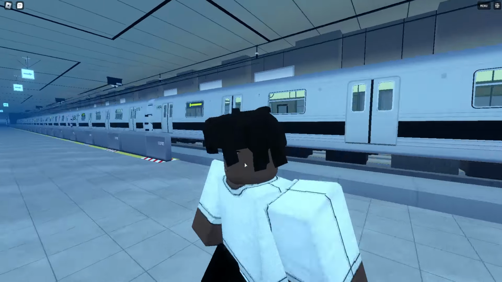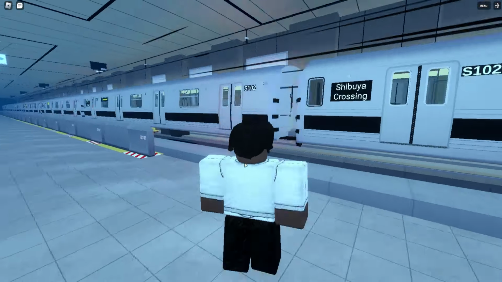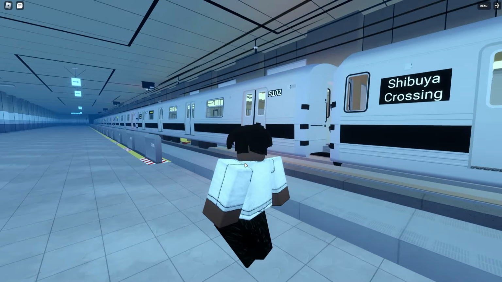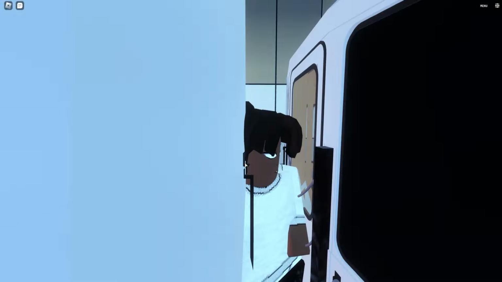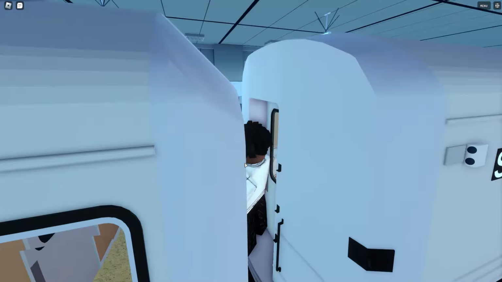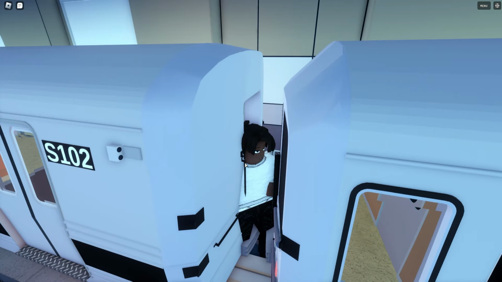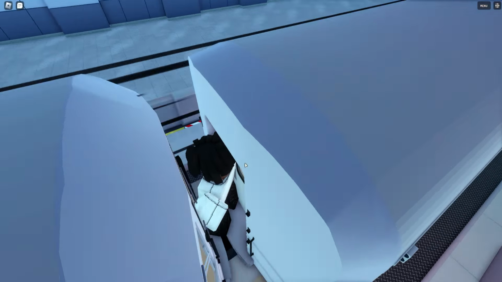Yo, buddy! The train almost ran me over. The train was almost riding me over, but we're saved because we got all the secrets. Yo, I'm standing. Yo, this is not a safe place, guys. This is actually not a safe place. Can I please go back into the train? Yo, it's so cold. Yo.